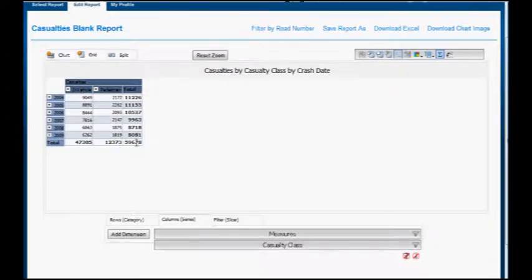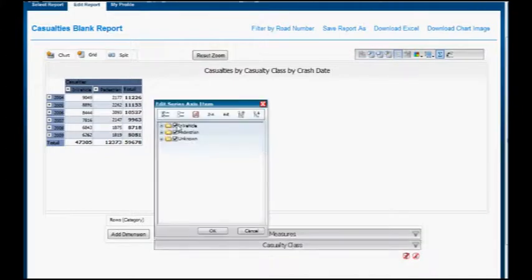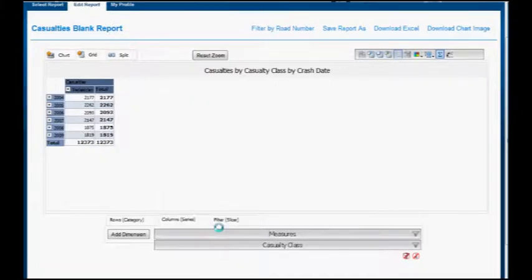So, of all those casualties that are associated with goods vehicles, nearly 60,000 of them over the 6-year period we've got, only about 12,000 are pedestrians. The rest were people who were in the goods vehicle at the time they were injured. I'm going to filter out the vehicle occupants, so I'm left with only the pedestrians in my report. So now I've got a report which is about pedestrians who were first struck by a goods vehicle when a crash occurred.